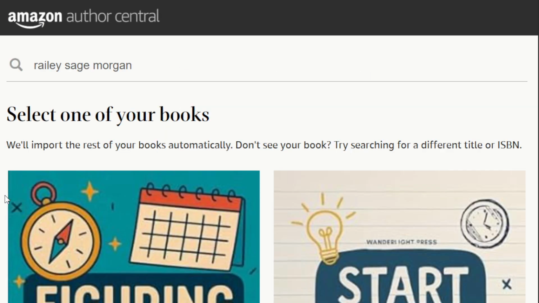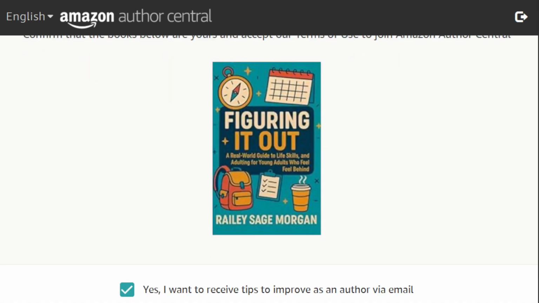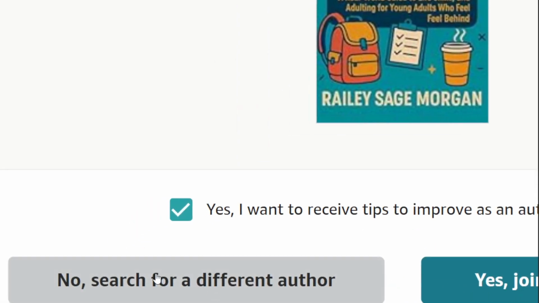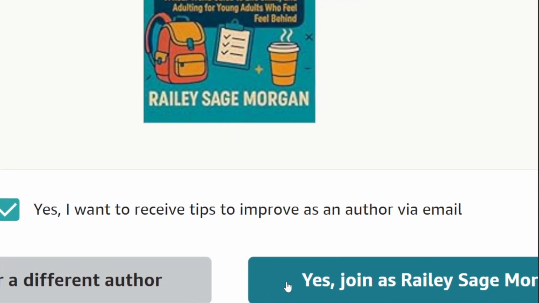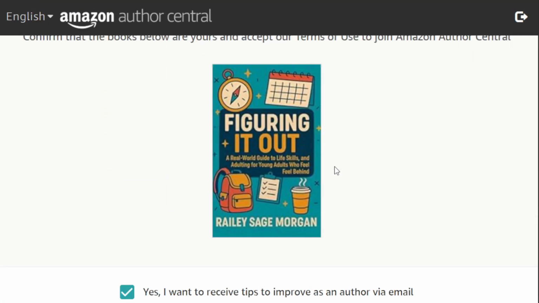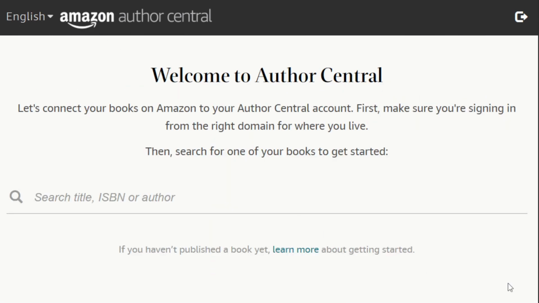Finally, save the updates you've made. This is a crucial step as it ensures all the changes you've worked on are recorded. Once all your changes have been saved, take a moment to review your profile to verify that everything appears as expected. It might be helpful to check the status of your claimed books after some time to see if the verification has been completed. This step-by-step process is designed to be simple and straightforward, but remember that assistance is available. You can always reach out to Amazon support if you encounter any issues or require further clarification during the process.